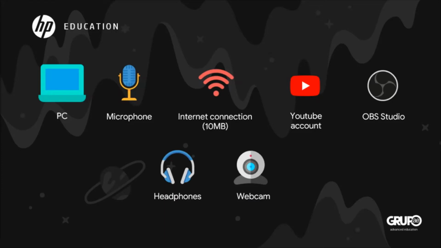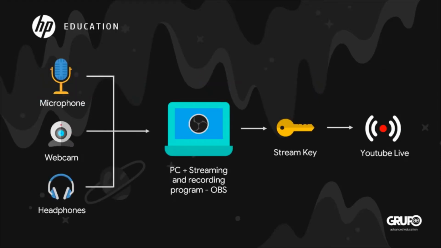We also need a YouTube account, which can be a personal or educational Gmail account, as I said before. We need a program to broadcast. That, in this case, would be OBS Studio. And I recommend that you have headphones so that you can listen to the sound of your PC, and hear it live without an echo, in the case of a laptop or other system. And we also need a webcam, in case we want to give more personalized courses and we want to be seen giving the course. A webcam is not an essential item, so this would be the basic equipment you need to create live events.